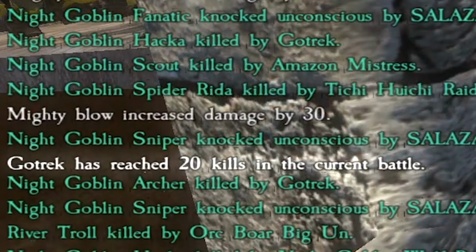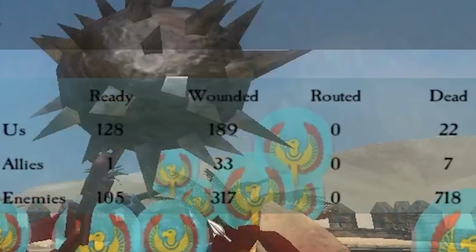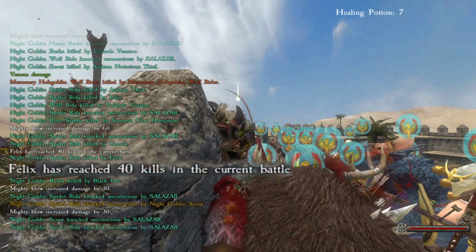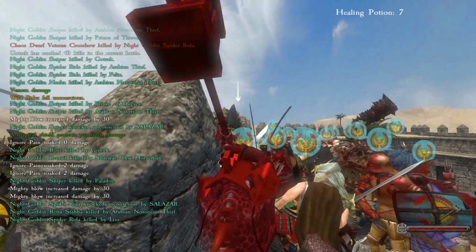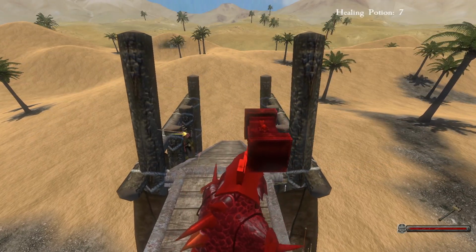Gotrek has reached 20 kills in the current battle. That's cute. Meanwhile, I'm at like 400, I want to say. 317 of them are wounded, 720 dead, so I was actually not a part of a lot of that. Felix has got up to 40 kills, Gotrek's buddy, and then Gotrek got 40 kills. So they're in kind of a little battle. I say little because it is a little battle. I'm pretty sure I'm at like 300 at least. And okay, that's all of them, 429 wounded.